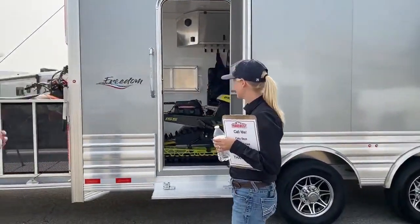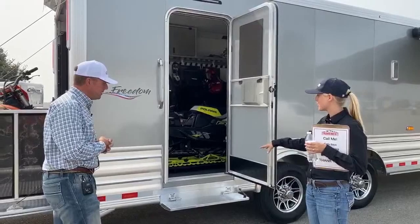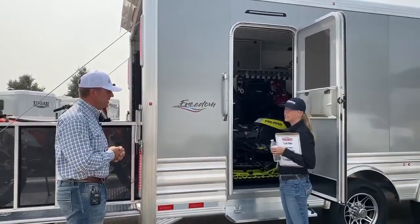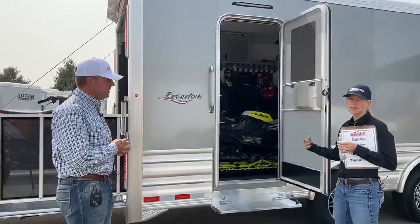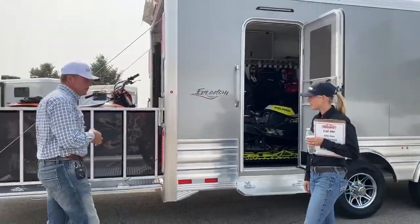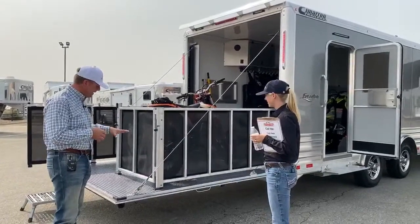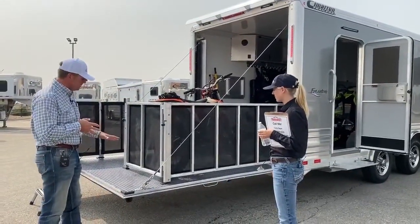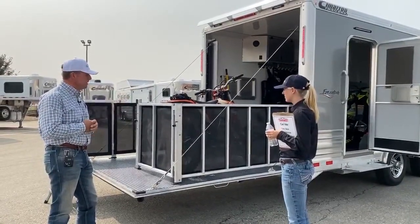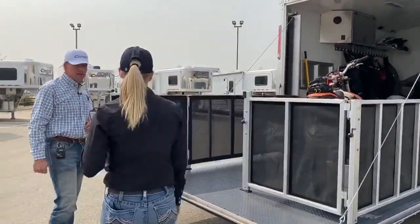Back here to the toy area — the garage. We've got some cool toys loaded up. We've got two different ways to get into this right now. You've got your man door back here with the fold-down step, which allows you to quickly jump in here without having to go through your living quarters. Then we've got this ramp with a really cool feature — we built a party deck on it. We've got this deck with cables holding it at 90 degrees — that's also our ramp — but right now we're using it as a deck with fence. Once you get there and get all your toys unloaded, you've got an additional living space or party space back here, and all these gates fold inside.